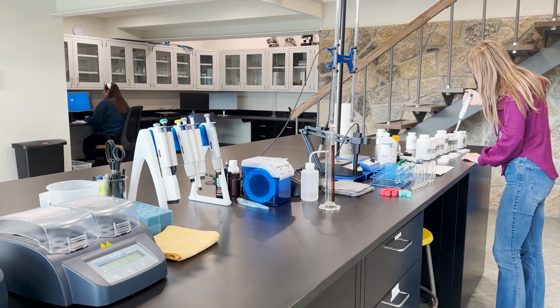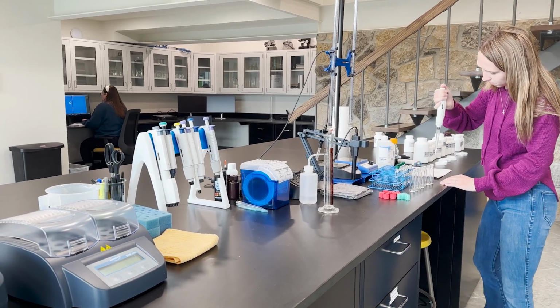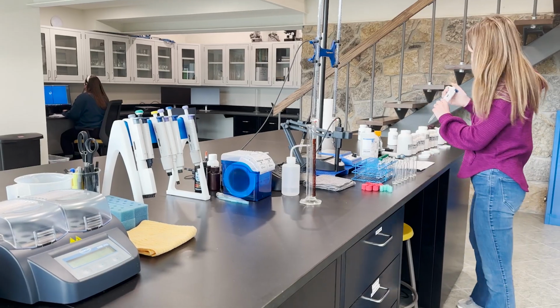The Advanced Water Quality Analysis can be used to determine the best management options for your water body. 3 to 4 days after your sample arrives at our laboratory, you'll receive a report that has all of our recommendations for management as well as the values that we analyzed in the laboratory.